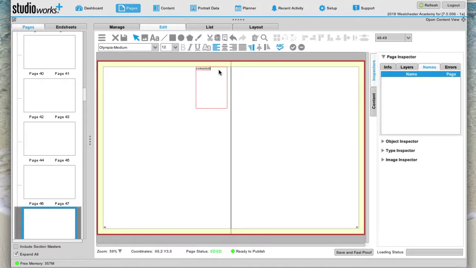Names. So what names are is, let's say that we have someone on this page. Well, hopefully we have lots of people on this page. Let's say his name is Austin Williams. So when you have names on a page, pictures of people, you want to highlight their name, and you want to click this little check here, this mark name. Now it shows up here, which is cool, because when we do the index for the book, it will automatically pull all of them and put them in the index.